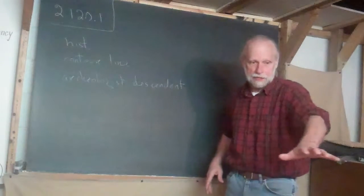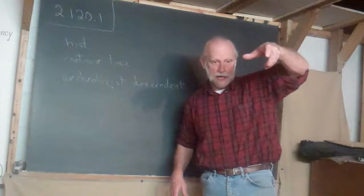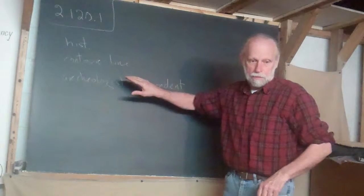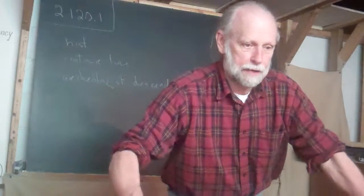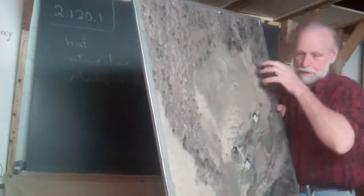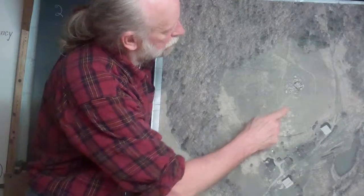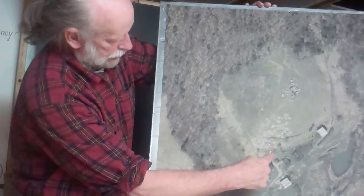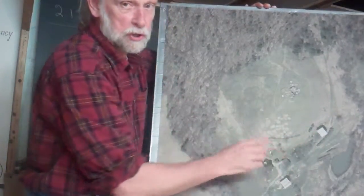Okay, another thing before I go to this second video. I keep pointing here because I've got the stuff laid out on the table under plexiglass, and I'll hold the camera and see if I can show you. You're going to see a contour line. Well, maybe I ought to pick this up and show you. I had gotten rid of this, but I guess I should show you this. There's a contour line that goes... I hope you can see this. Anyway, it goes all the way from here around and all the way out here. That's a virtually perfect contour line.